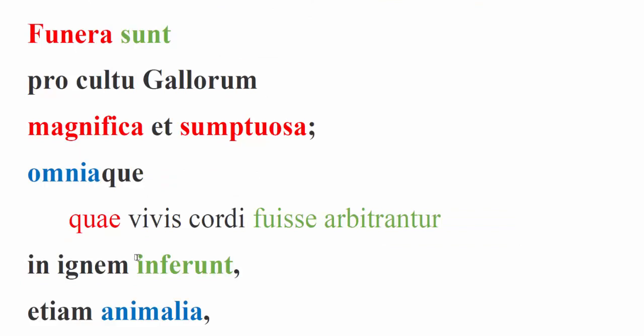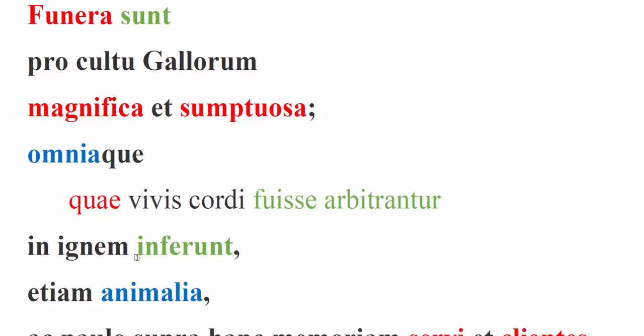Okay, leaving that aside, now since we've mentioned the death of a terribly important man, and also possibly one or more of his wives, let's talk about funerals. Funerals, according to the culture of the Gauls, this pro here, since we're not comparing or replacing anything, it simply means something like according to. According to the culture of the Gauls, funerals are magnificent and sumptuous. We can just use the cognates. Why not? What else do they do?